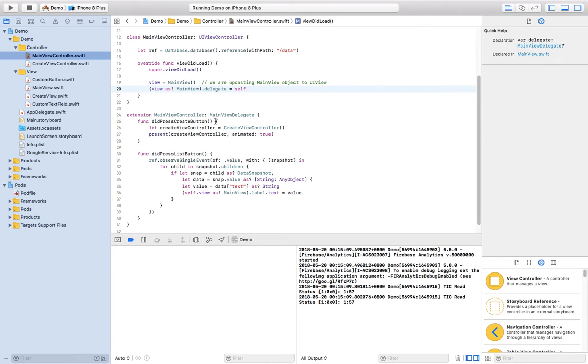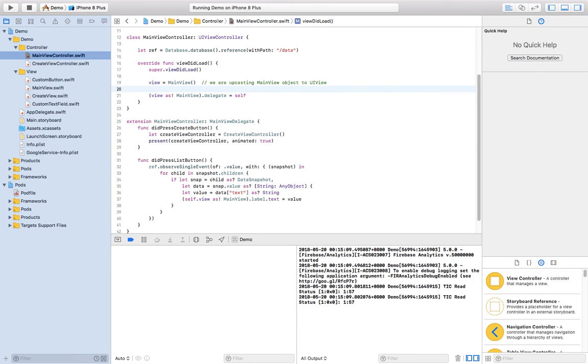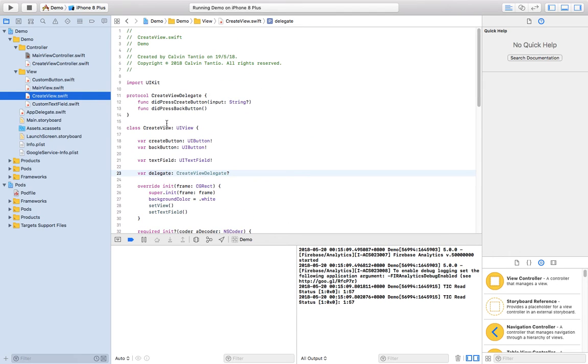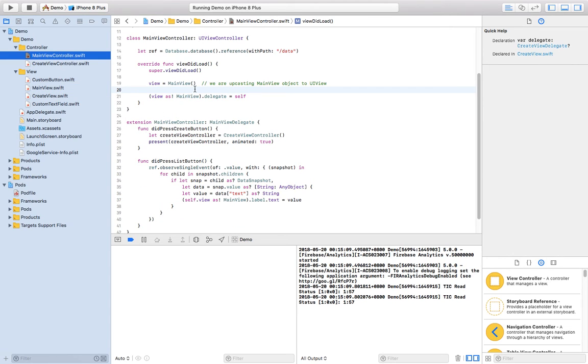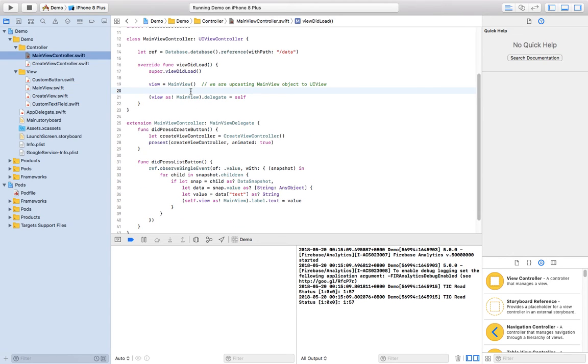Okay, so we have discussed almost everything. The last thing that I want to show you is, what if I downcast this view to not main view but create view? I mean, my create view also subclasses UIView, right? So let's try to downcast this view as create view instead.